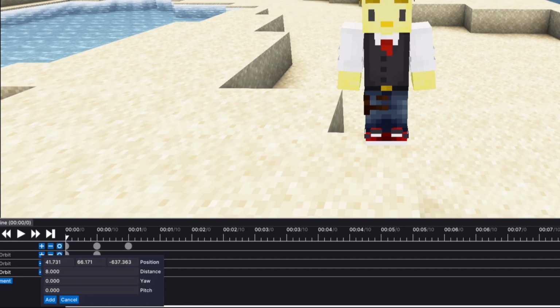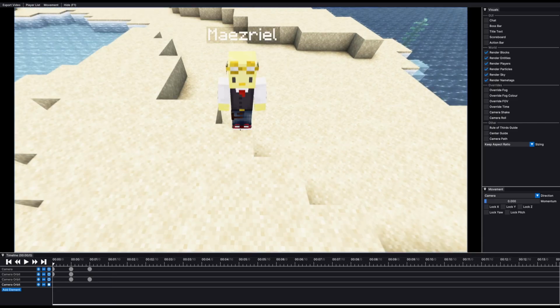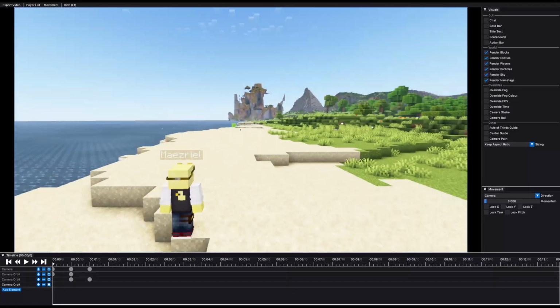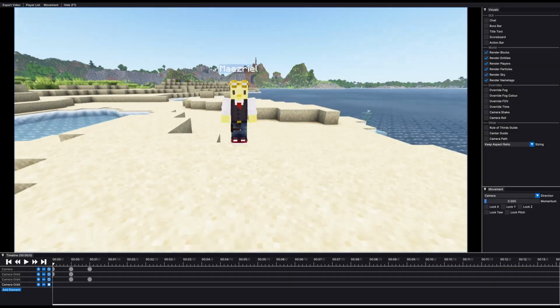Distance is going to be based off of where your camera is currently located. So that's about 8 blocks away. Your yaw is going to be how far around the rotation for this orbit is going to be. So 180 for a half, 360 for a full, 720 gets 2. Math. And the pitch is going to be a little unique. It is not based on the tilt of the camera, but the vertical path the camera moves. So if you set a high pitch, the camera will actually move up while doing its rotation, and a low pitch, it goes down while doing its rotation. But it's always going to be focused on the starting point, that center point of the orbit.